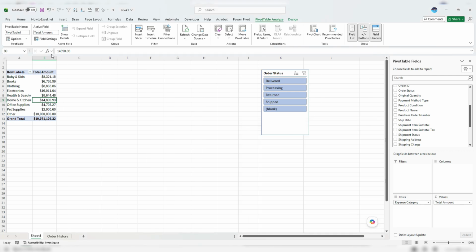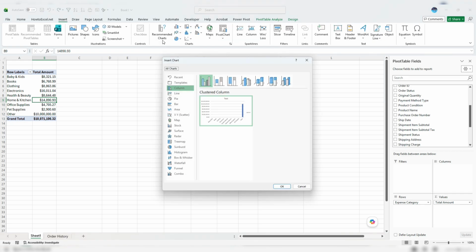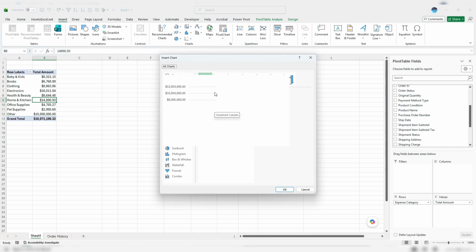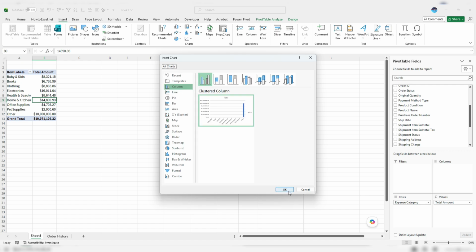So it's a lot cleaner than just having a sum of or an average of or a count of field. It looks a lot cleaner and more polished. Lastly, the big advantage of using pivot tables is how easy it is to create reports. So here I've got a breakdown of categories and amounts. I can go to Insert and just create a chart right off the bat here. So I can have my breakdown based on these values.